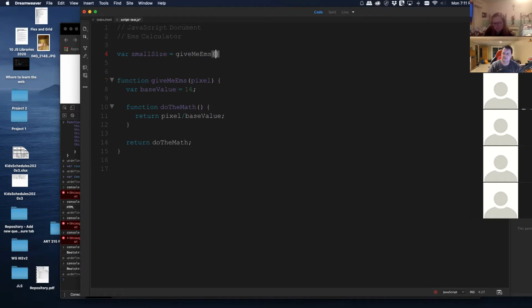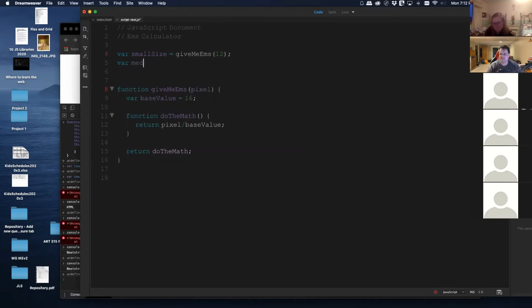And let's say that small size should be somewhere around 12 pixels. Okay. Then let's create the next one that will be medium size. And that one giveMeEms, and this one should be around 18 pixels.